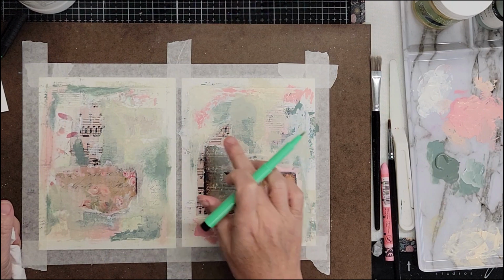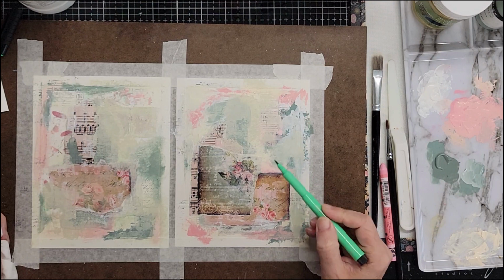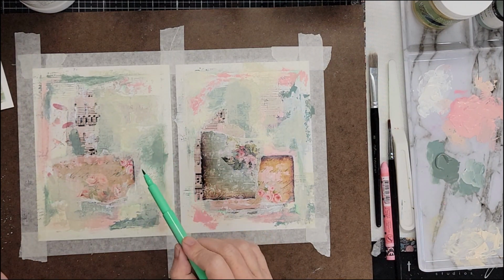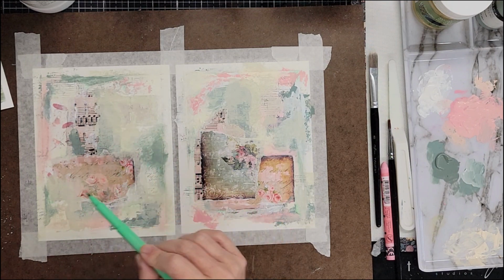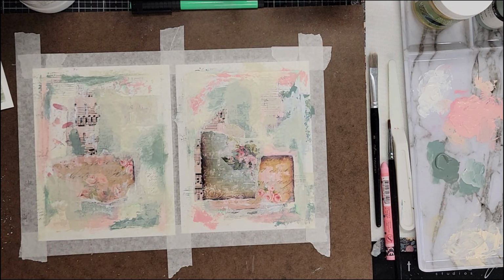Now I gotta be careful on top of this gesso because the white gesso might really stick to it. Okay, I think that looks really nice. I just kind of go around and put it here and there just to make the eye travel around the page looking for more of it. Okay, now.